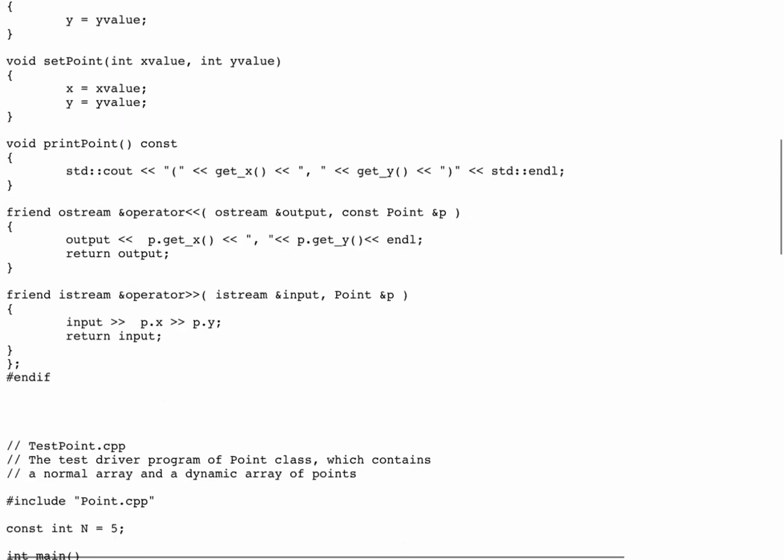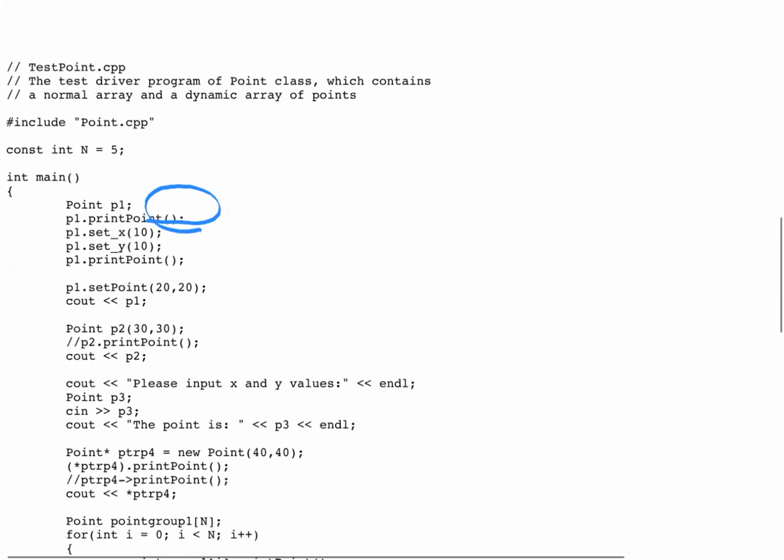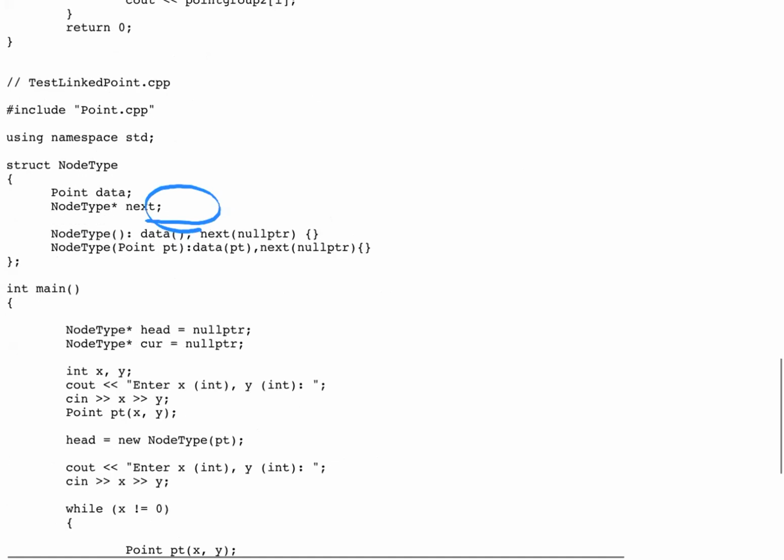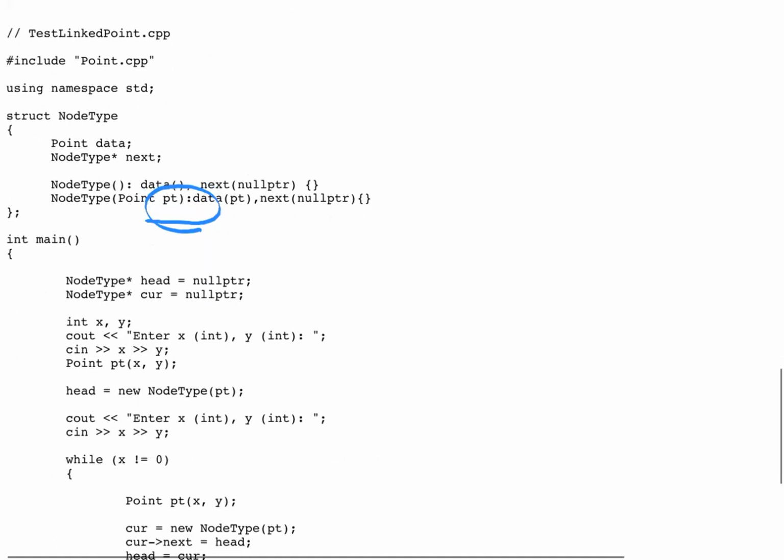And here we also overload the output operator. And then we will go to the test linked point here.